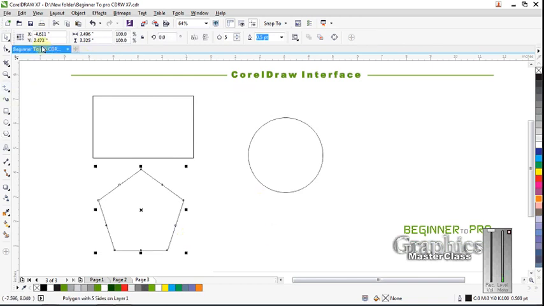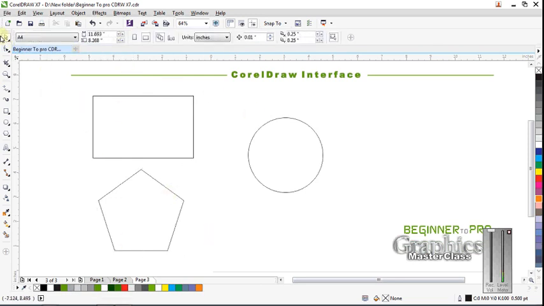This is how it works. The pick tool is selected, so it's showing the properties of the pick tool. If I change to any other tool, it will start showing the properties of that tool, according to how it works.